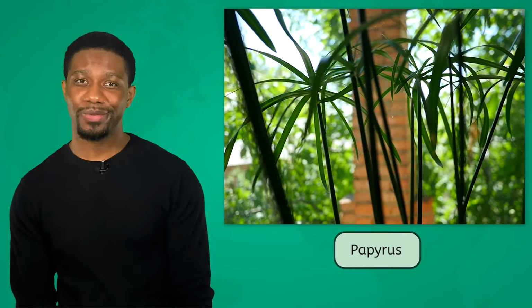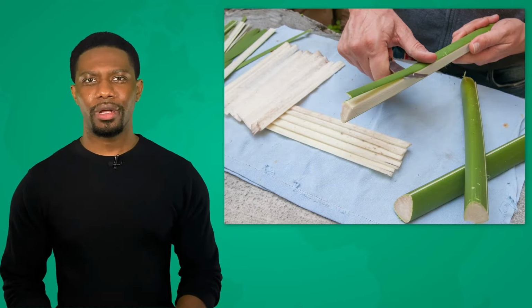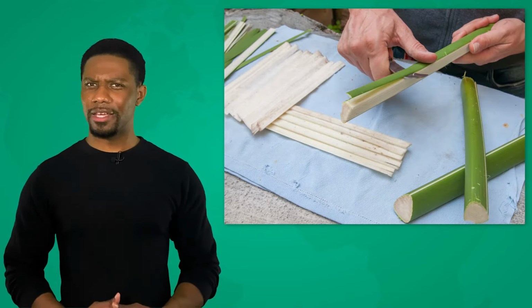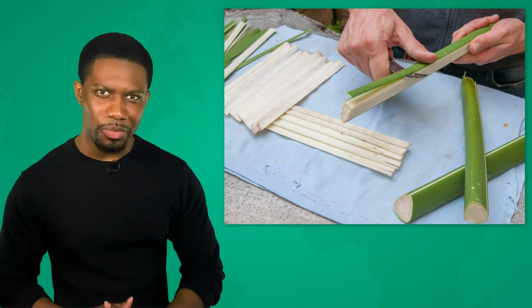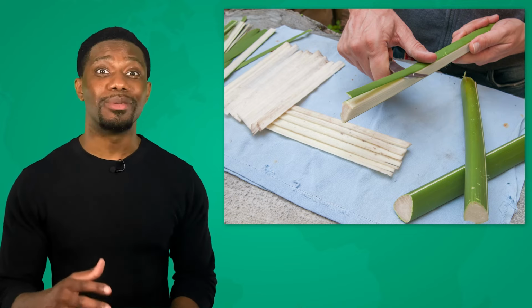But what if I told you that not all the plants grown in the fields were for food? One of these crops was a plant called papyrus that was also pretty special. That's right, papyrus is where we get the name for paper. I won't give you the details about how they made their paper. For that, you'll have to go to the PDF. But it was used for everything that paper today is used for, plus more. The best thing is their paper was a whole lot lighter and smaller than a clay tablet, and a whole lot easier to fit into a backpack.